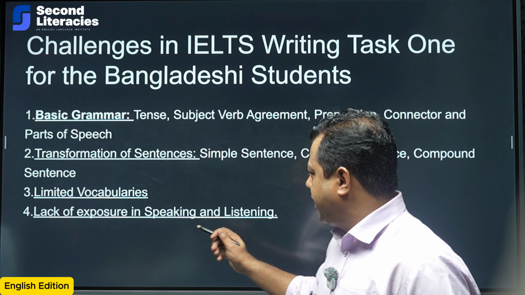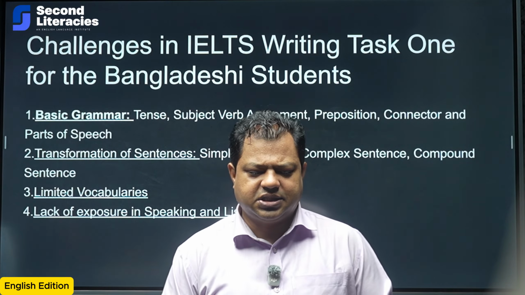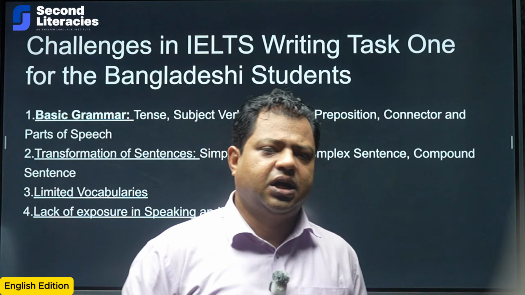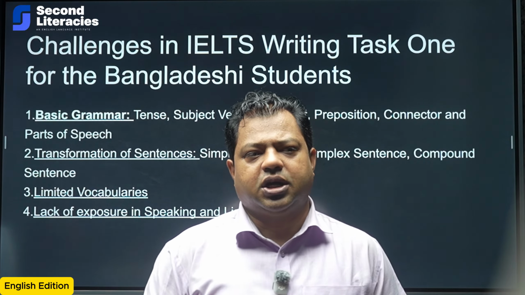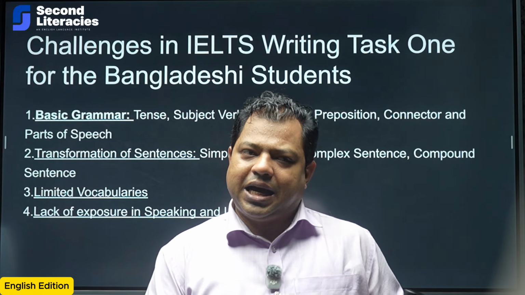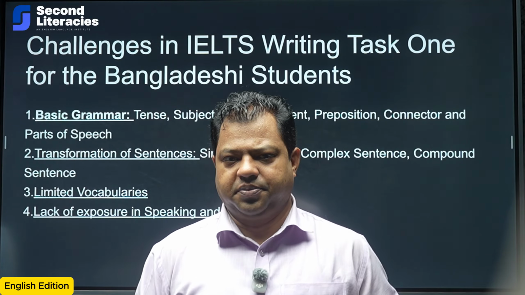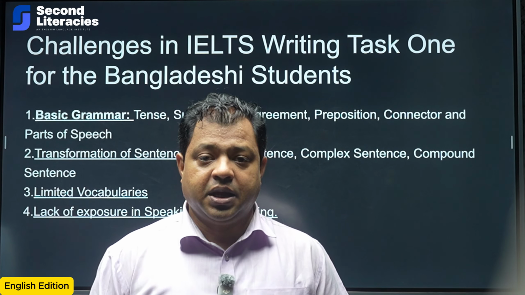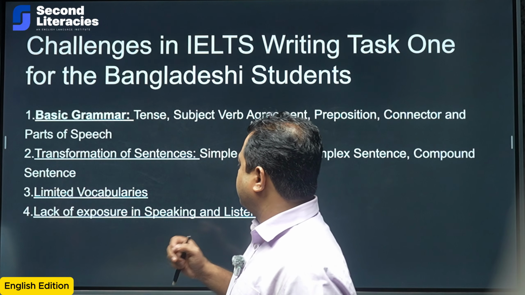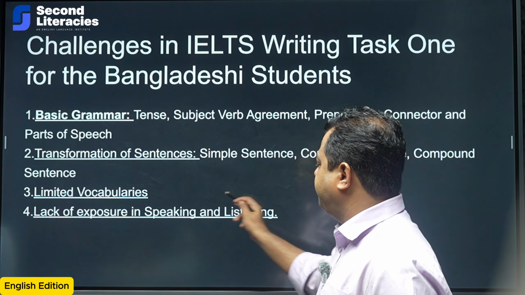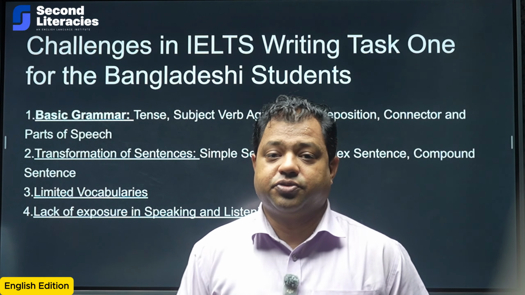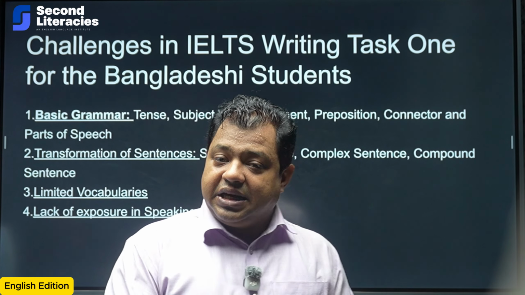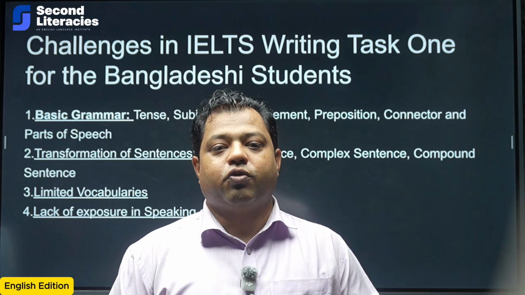And finally, lack of exposure in speaking and listening. In our previous curriculum, when students were in class 1 to 12, speaking and listening are absolutely missing. Reading and writing are present because they are much aware of reading and writing. However, the overall band score does not come because of the lack of exposure to speaking and listening. That's also a factor. Maybe you are very good in writing, but if you have a lack of listening and speaking, that will also affect your overall grades.